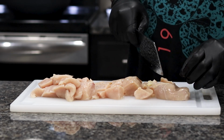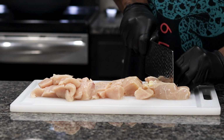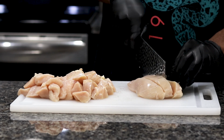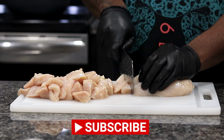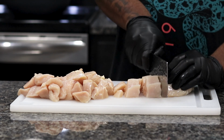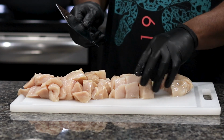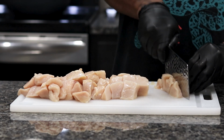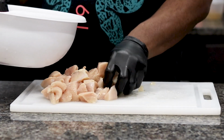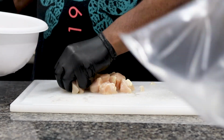All right. We just gonna again just dice these up. Nice chops, nice little meaty bites. Let's go and get those in a bowl. Finna season these bad boys up.